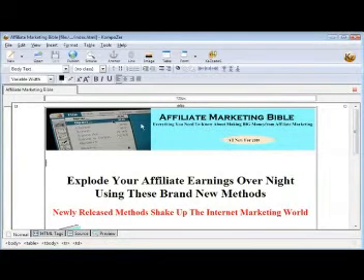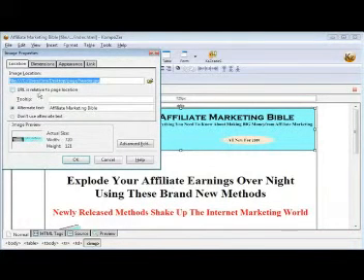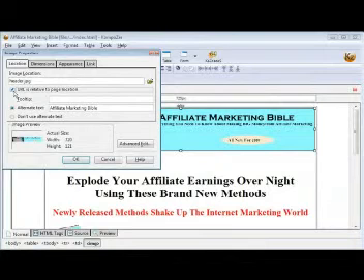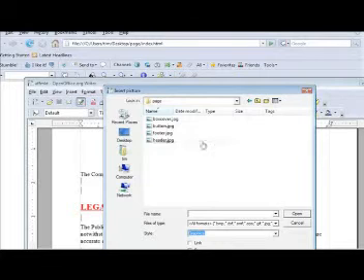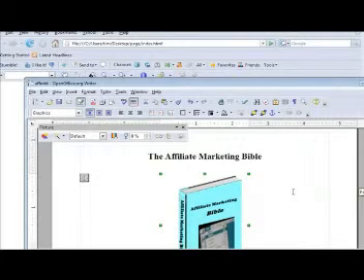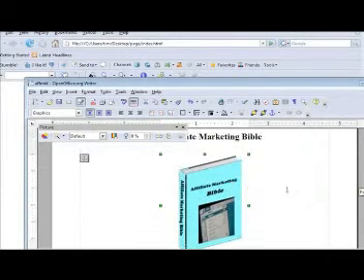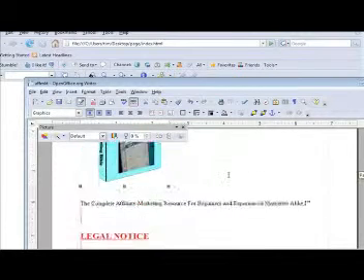Now, the last thing we're going to want to do is right-click on the image and go into Image Properties, and click on the URL as relative to page location. That way, it's not going to look for that long path, and then we'll find it on our computer, and we'll insert the box cover, and there it is. And of course we can use the tools up here to left align it or whatever it is we're trying to do here. There it is. So we've now finished that.